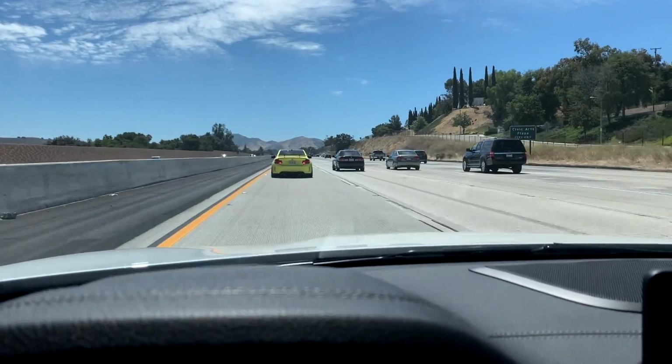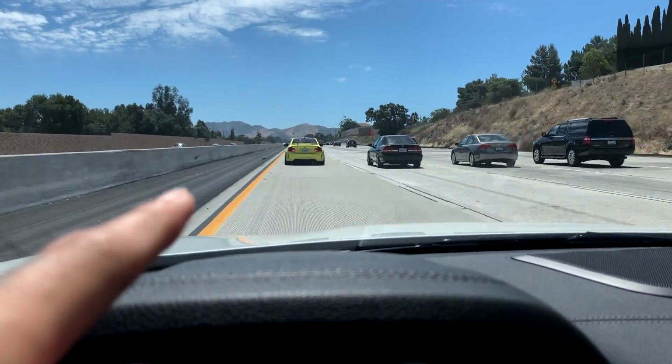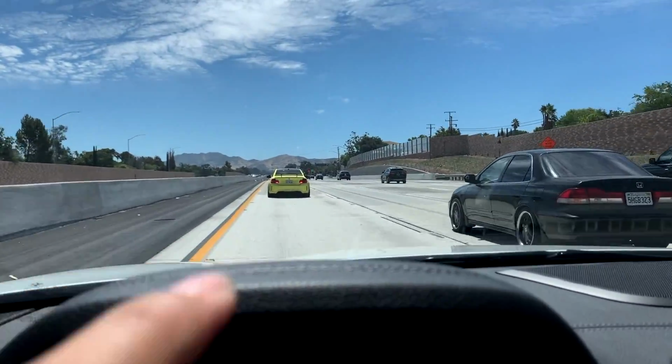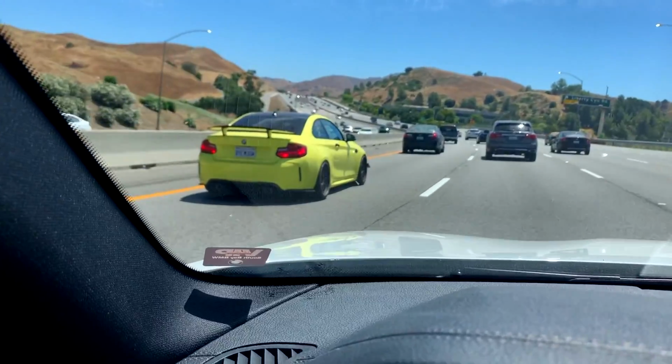Hours later, we just picked up the side skirts. We're gonna start heading back now. This is M2 Sauce on Instagram. This is his girlfriend's car. She has a neon yellow wrapped regular M2, non-wide body. We're just following them back right now. I'm just gonna go home and install these side skirts.